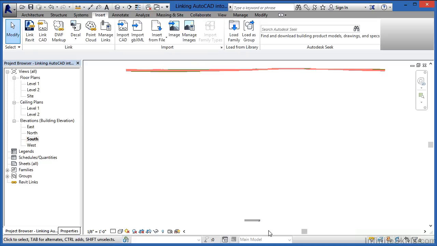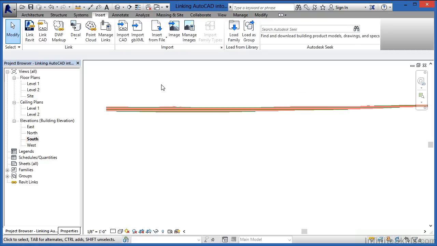Now we have two different options at this point. We can either move the site information down to match the levels, or we can draw in some new levels up here where the site is located at. Usually the good practice is just to draw in some more levels and then start to develop your design from there. So that's what I plan on doing.